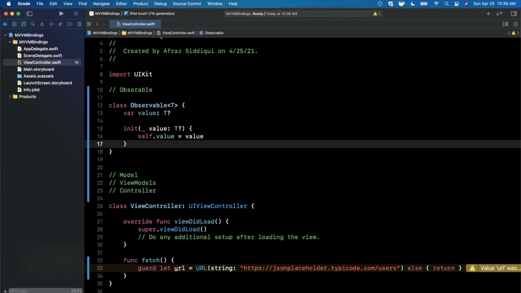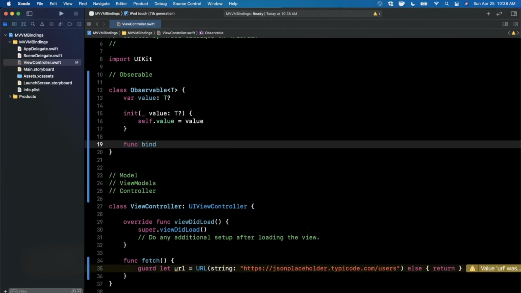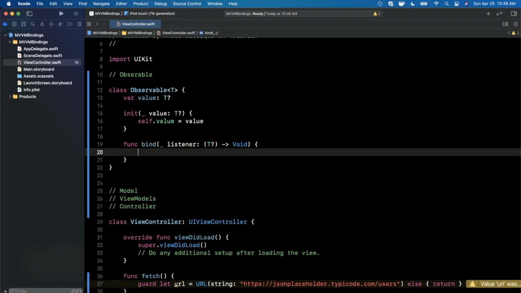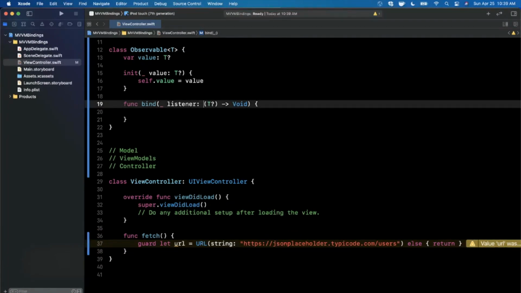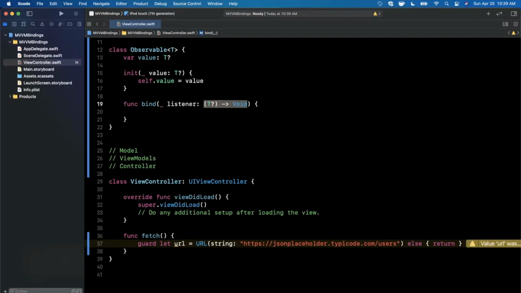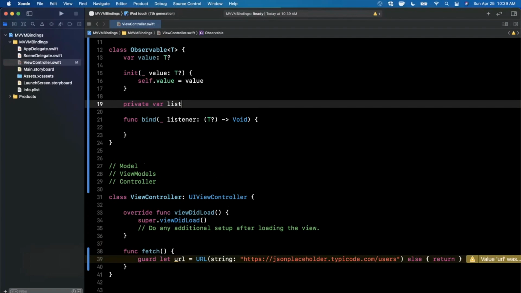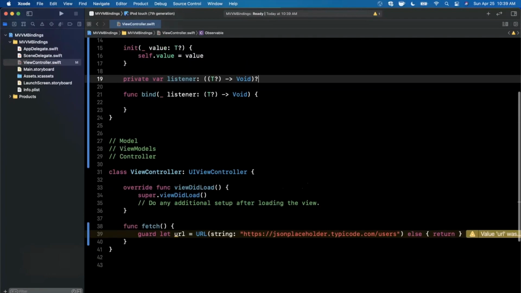Now, whenever we actually create this, we want to bind to it. So I'm also going to create a function called bind, and this is going to take in a listener. And the listener is what's going to get called every time that the value changes, and it'll return the updated value for T. Now, the reason T is optional is because we want to allow the thing that we're observing to be nullable, because sometimes values in our view model might be nil to start off. Let's say the data comes back from an API call, for example. So now that we have this bind function here, and we're passing in this closure, what we want to do is we want to hang on to an instance of this listener. So we're going to say listener is the same type here, and it's going to be optional by default since we don't have a listener from the beginning.